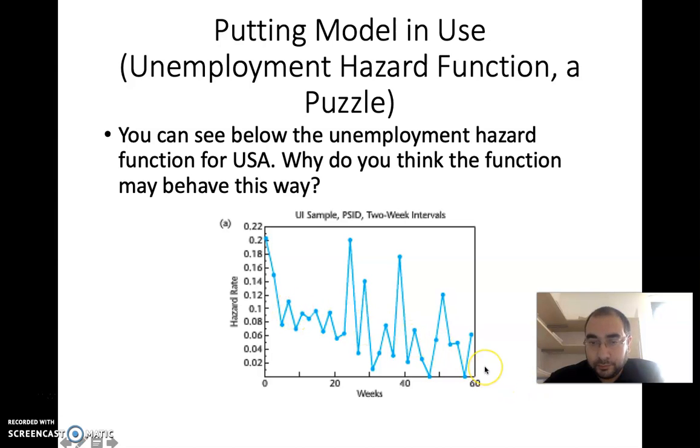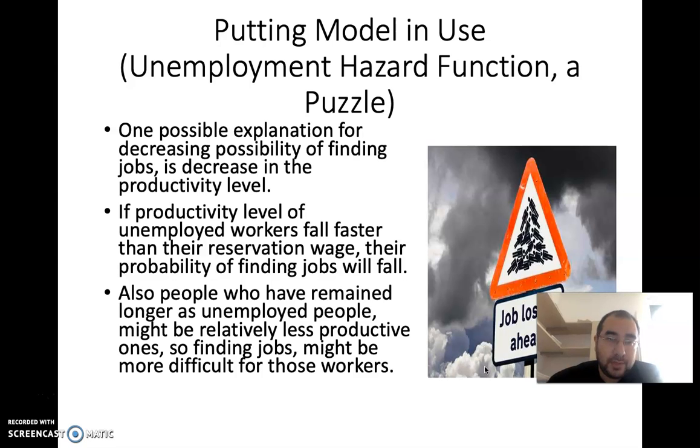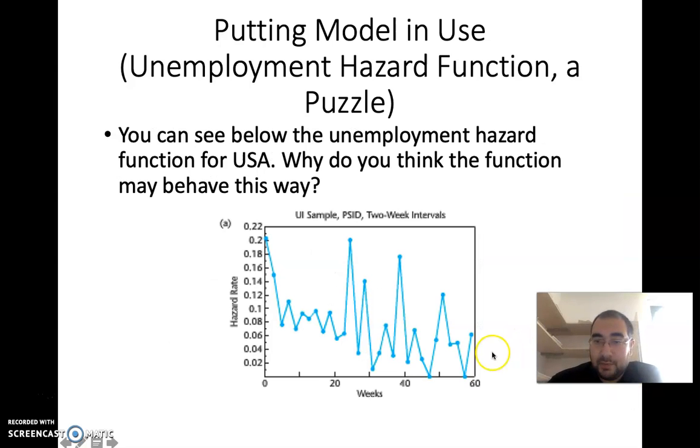That might be the reason the probability of finding a job decreases as the length of unemployment increases. Skill degradation is certainly a potential reason for this decrease. Although another important reason might be, and this is why you should be careful while interpreting these results, the most productive people might have already found jobs here. So as we go down, we are not talking about the same people. The group of people who are unemployed, as you move right, might have less and less skills, and that might also be why this function is downward sloped.